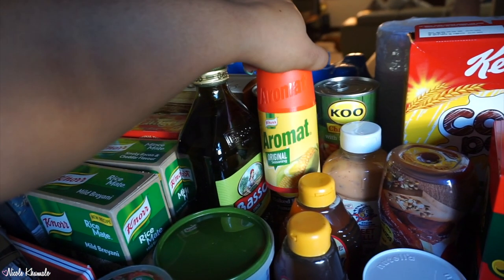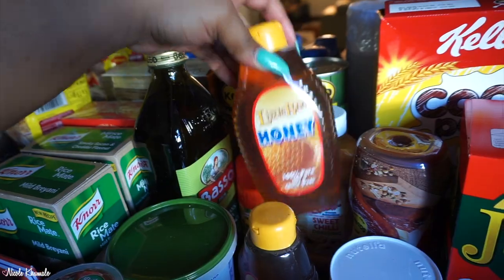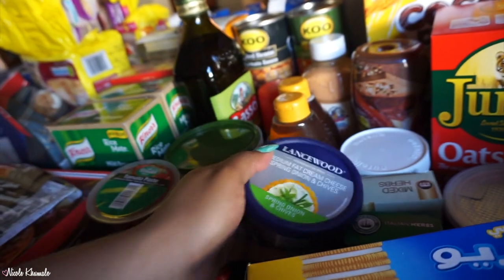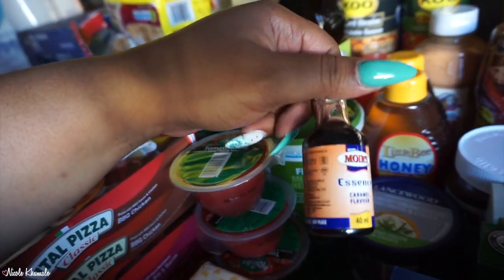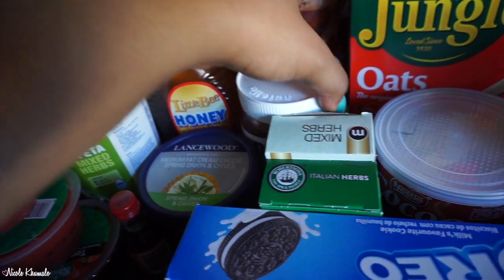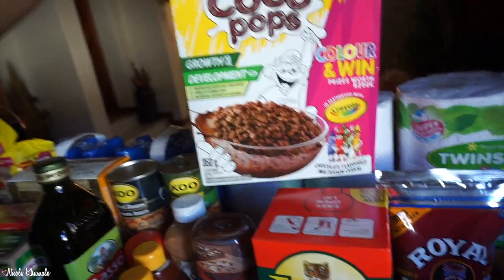We have a full-size Aromat shaker, a sweet chili dressing, Spur sauce, two squeezable honey tubes, a medium-fat cream cheese in spring onion and chives flavor — though we should probably get the original so it's not pre-flavored for desserts — and a caramel essence I decided to try. We also have Italian herbs, mixed herbs, a container of Nutella vanilla, and the All Gold squeezable barbecue sauce.